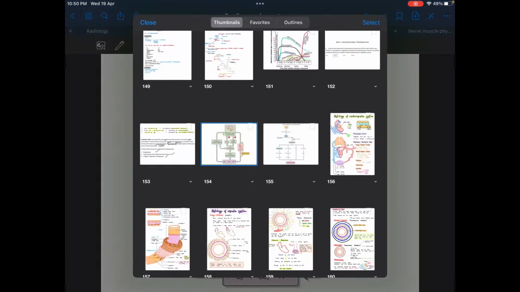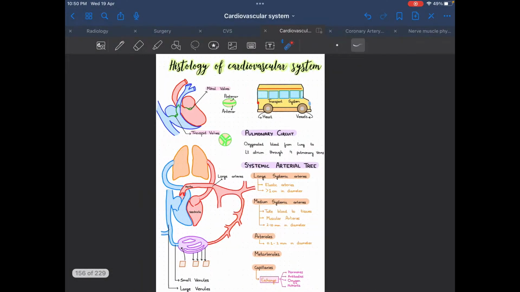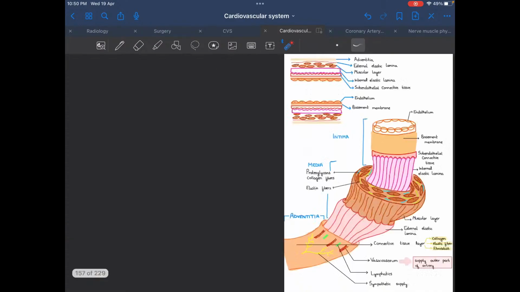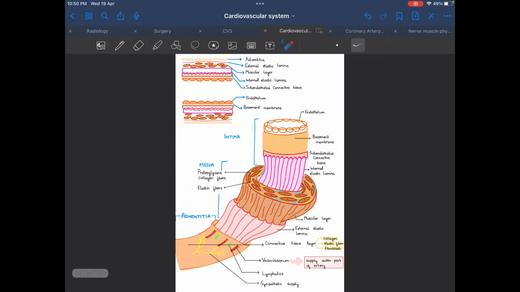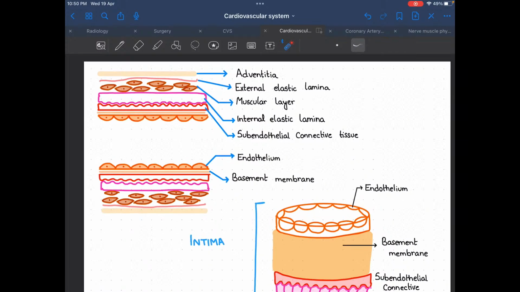We have already studied the mechanisms. Now, a brief overview about the histology of the cardiovascular system. Let's see something about it. As we already know, what are the different layers of a proper artery? So let's see an artery first, and then we're going to discuss each and every bit of the vasculature which is left.